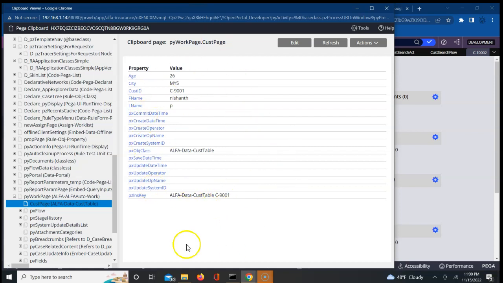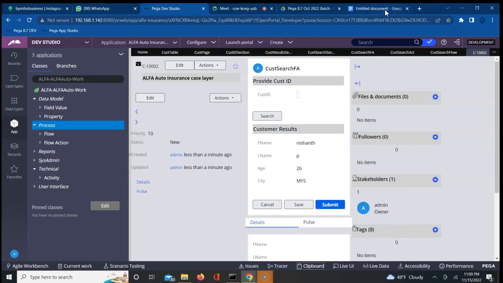Are we able to understand, guys, how to use OBJOpen and page copy in our activity and map it to the user interface? Yes or no? Slightly lengthier class, but the objective was to clarify this piece. But of course there is a lot of improvement here. If we pass a blank or unknown number, it is showing us whatever it wants. For example, if I pass anything random and search, nothing is coming, which means I should tell that this customer ID is not available. Rather than showing this blank field, it is like looking up a student in your register who is not present, and your application tells you that the student is not present. Does it make sense?